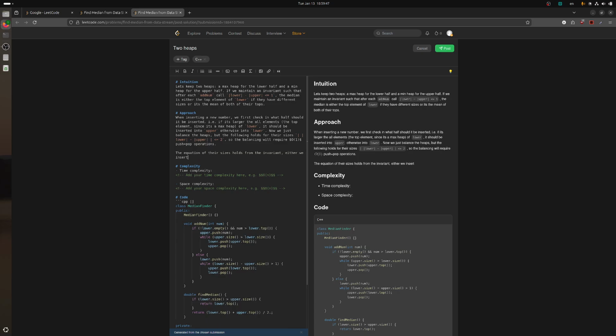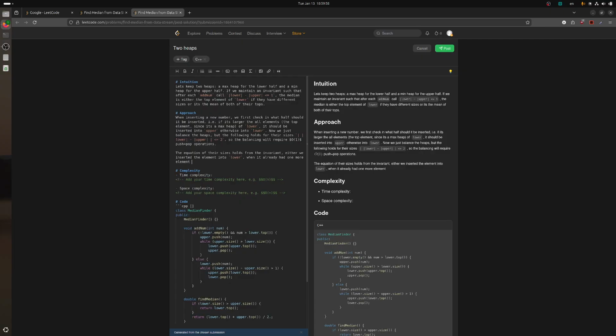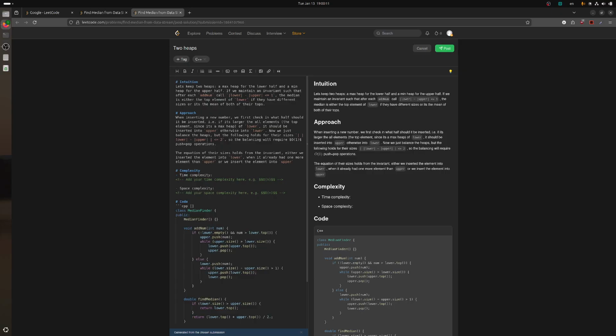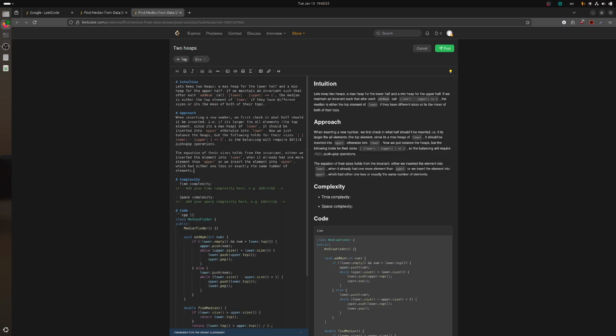Either we inserted the element into lower when it already had one more element than upper, or we inserted the element into upper, which had either one less or exactly the same number of elements.